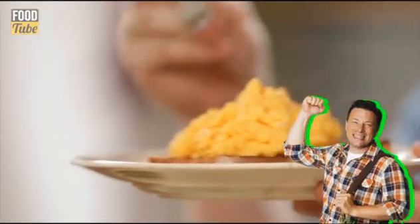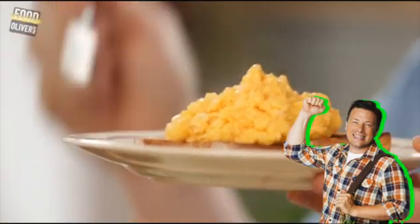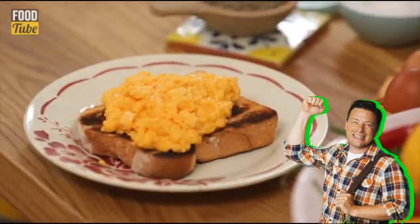You can see it's medium curds, still with moisture around. Completely beautiful, but also still soft in texture. So, English eggs done. Soft, gorgeous, delicate.